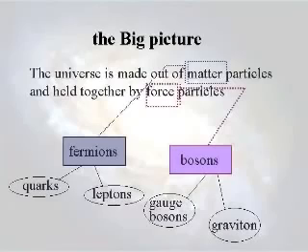Then there are forces, and forces in particle physics are also carried by particles, force particles called bosons. And there are different kinds of force particles. The photon is the one that everybody's heard of. But there are also the particles that carry this force that holds quarks together. And there are other kinds of force particles. Here I've separated out one of them. The graviton is what we think is the force particle that carries gravity.